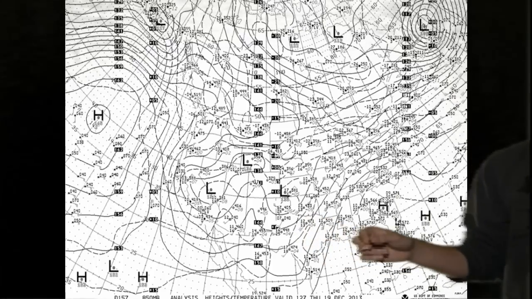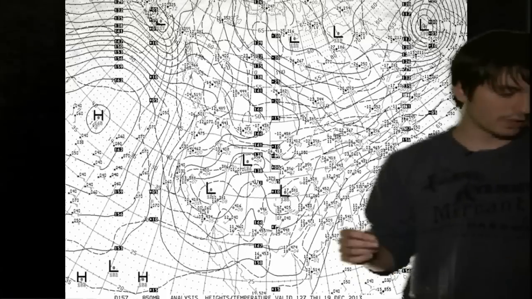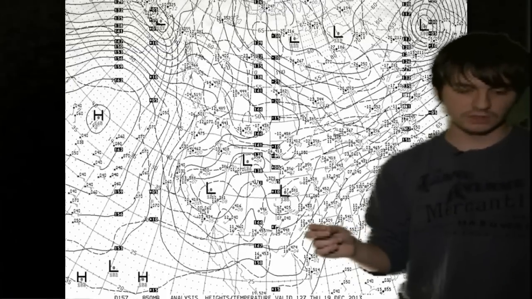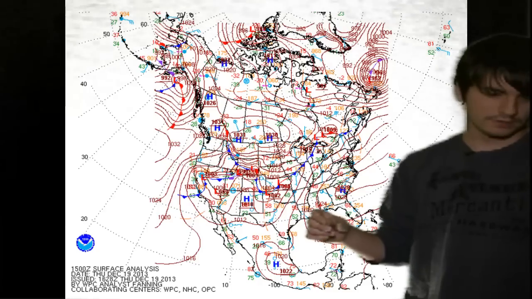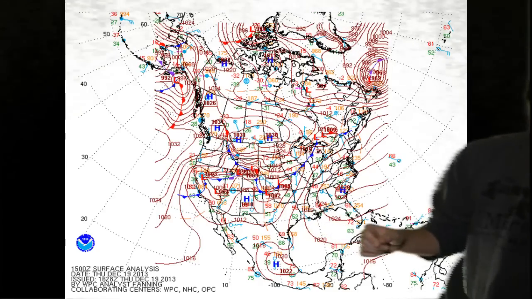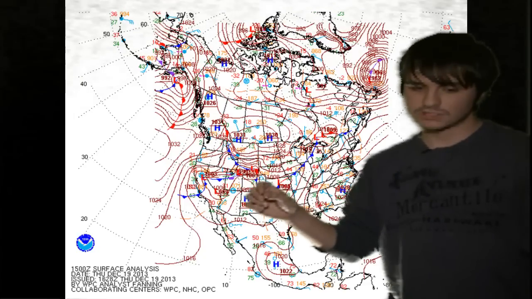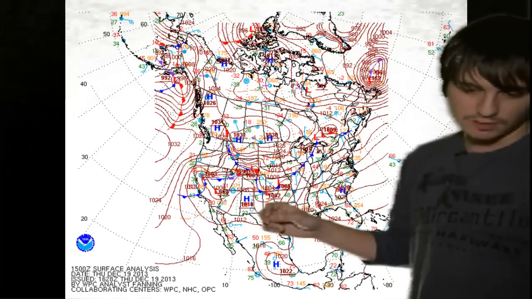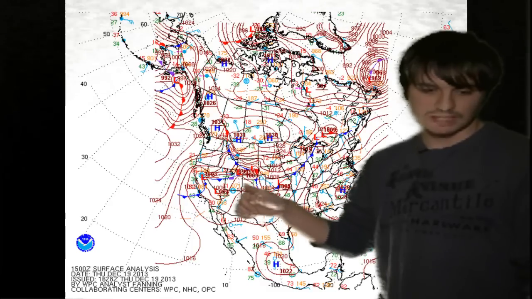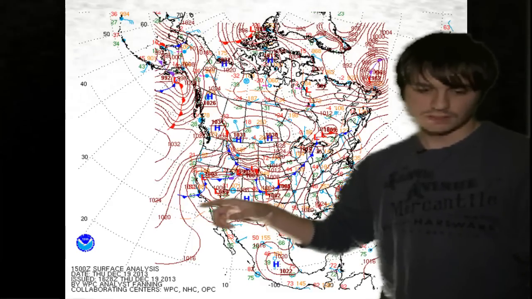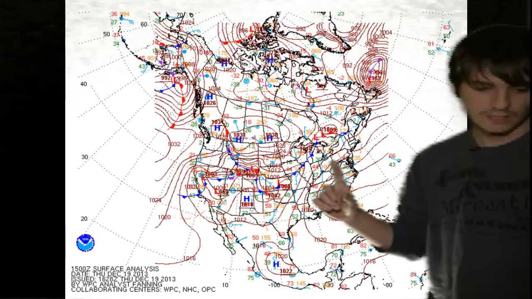I like to start off. We're going to look at a surface map from 12Z, and then we'll look at the forecast. At 12Z, you see that we have a stationary front over the Central Plains. Associated with that, some of you guys have been talking earlier. I know Zach and a few others were mentioning they had some snow up north associated with this clipper that's moving off the east coast on this side.